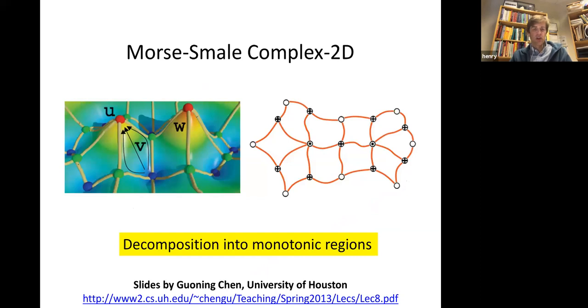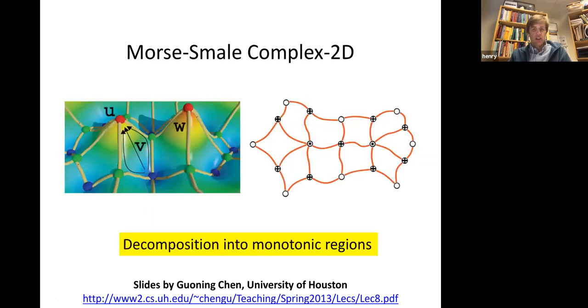So regions will decompose as drawn here. The region denoted V contains all those points who, if they flowed uphill, they'd get to the maximum in red on the left. And if they flowed downhill, they'd get to the maximum in blue on the right. These points W, if they flowed downhill, they'd get to the same minimum. But if they flowed uphill, they'd get to a different maximum. And so we're just decomposing our space into these regions where inside a region, you flow up to the same extrema and you flow down to the same extrema.